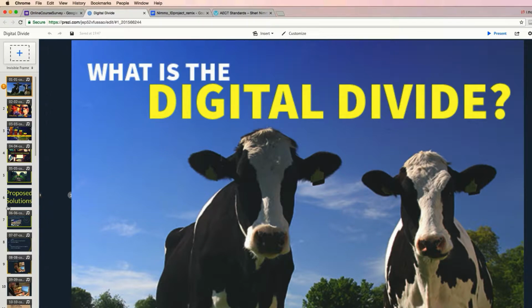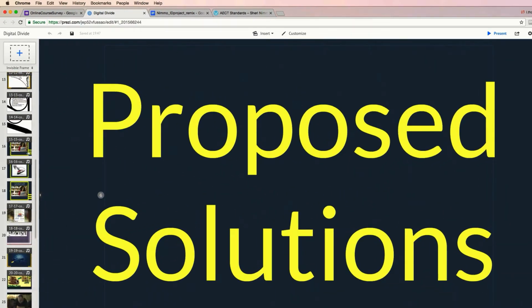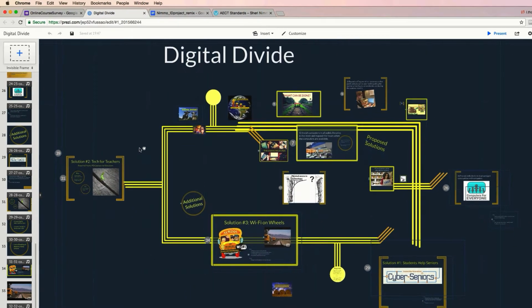We had the task to come up with some solutions on how to address the digital divide. My team worked really well together, and we came up with some great solutions, and it was a very positive experience. And I learned how to use many Google tools I had not used previously, as well as how to collaborate on a Prezi document.